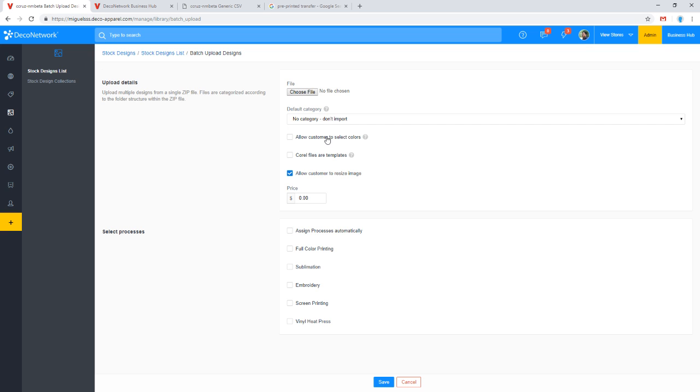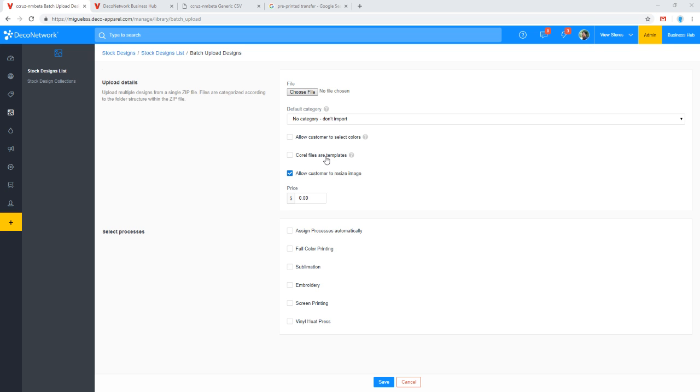But if you have more clip art graphical images, that might work out for you. But the ideal is to actually upload vector images, one for scalability, in terms of applying them across a variety of different products and different sizes, that's going to give you the best result, but also in terms of the ability to change colors on those designs. Vector is going to give you the best result.